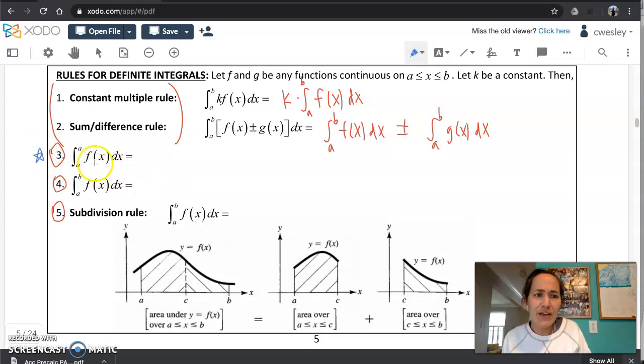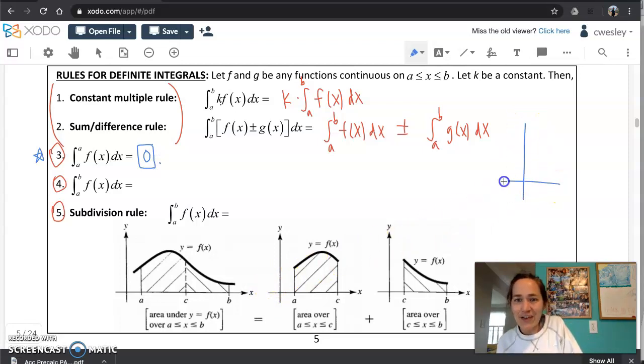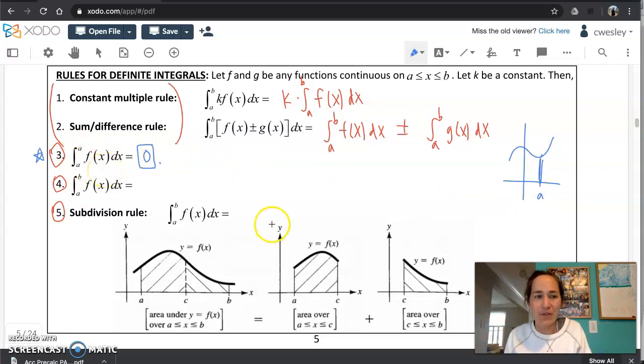Rule 3. The integral, now there's no typo here, the integral from a to a of f of x equals 0. And I'm wondering if you could explain to me why. Why would the integral from a to a be 0? Well, let's think about it. Let's say I have a curve, any old random curve. I'll just draw a line there. I want the integral from a to a. There is no area here. If the number is ever the same on top and bottom, you're talking about no area below the curve. So you won't really see this too often.